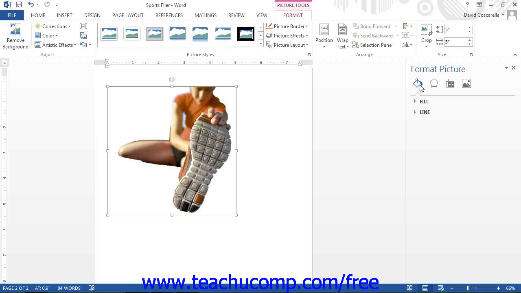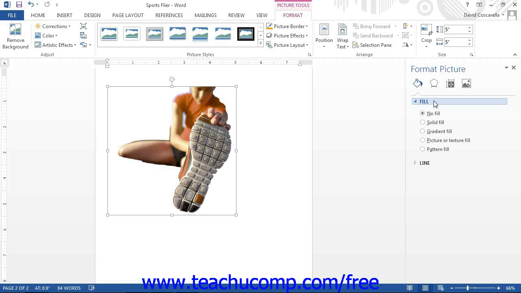You can click the Fill category grouping to expand it if needed and display the options that you have for setting a fill color for the selected image. To use these settings effectively with images, the selected image must contain a transparent section. If the image is already completely filled with its own content, then changing these settings would produce no visible effect.